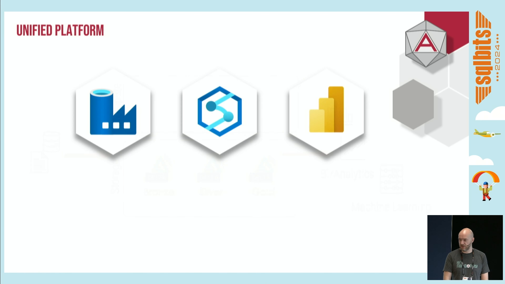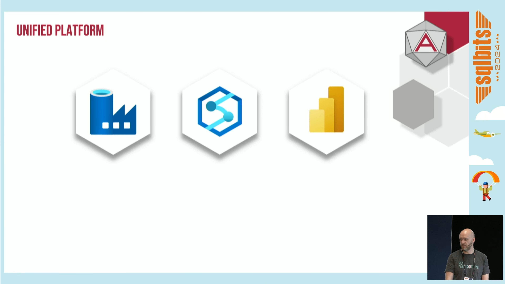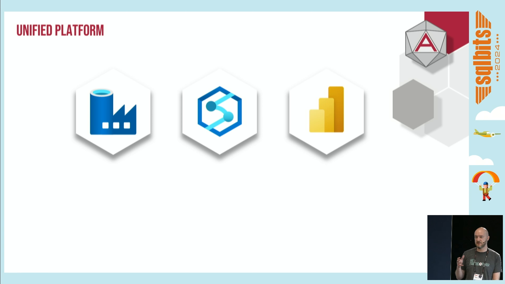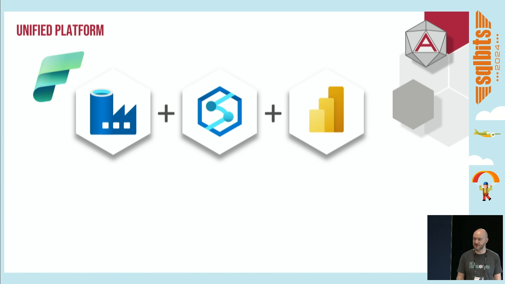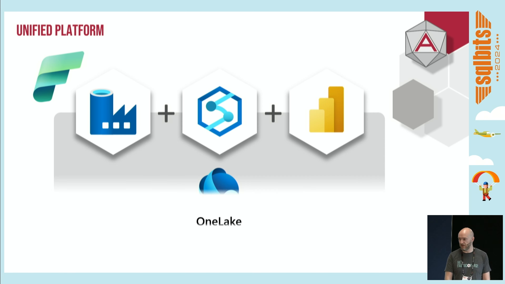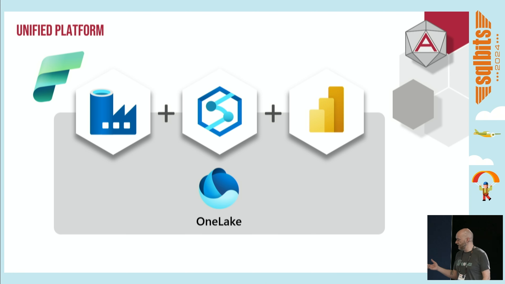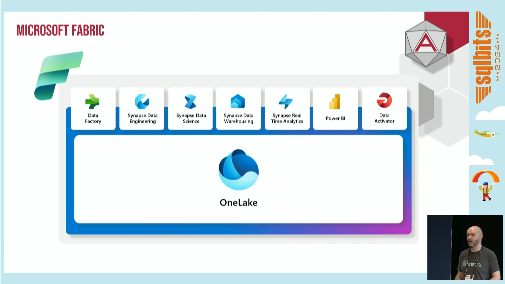Who's familiar with Fabric? Very quick summary: essentially Microsoft created Synapse Analytics, which was supposed to be a unified platform including Data Factory elements and Power BI. It wasn't quite as unified as it should have been, so Fabric is essentially the next iteration of that. There are two core differences - the first one being One Lake, which is your storage layer under the hood. One Lake is essentially your ADLS Gen 2 - your data lake storage - abstracted away, so you can't see how many storage accounts are under there, and Microsoft takes care of that. That One Lake storage is relevant to your entire tenant.